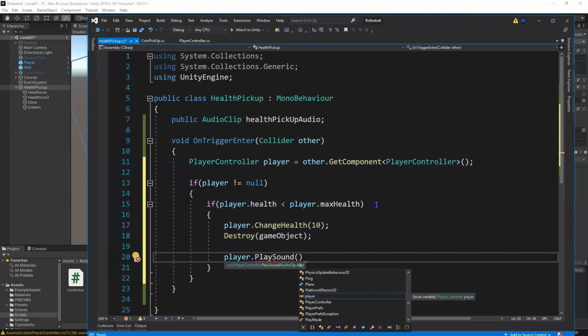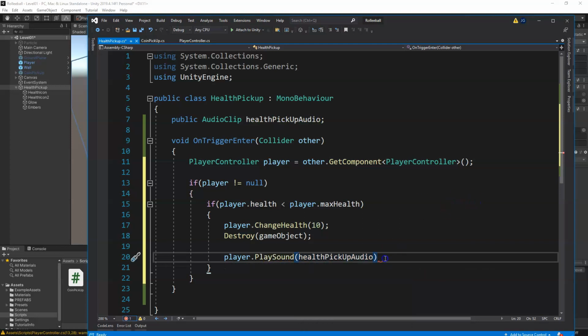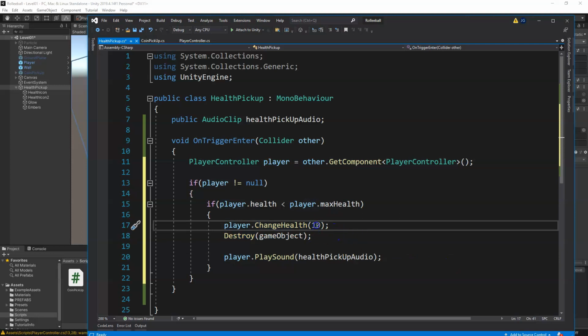And the sound that we're going to play is whatever we're assigning to our health pickup, which is the health pickup audio, which we don't have an audio file right now, but if you get one, you can assign it, and then it will play that sound right after deleting the object and adding 10 to the player health. And we can save this.